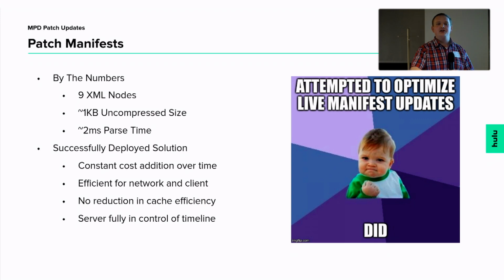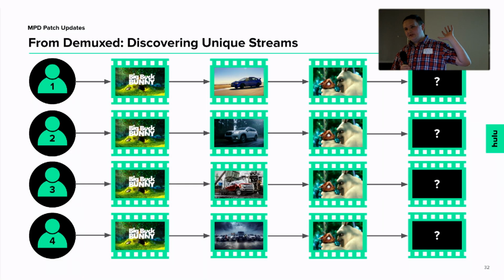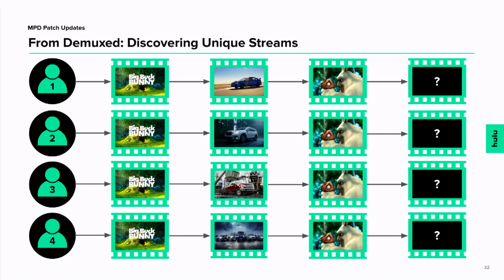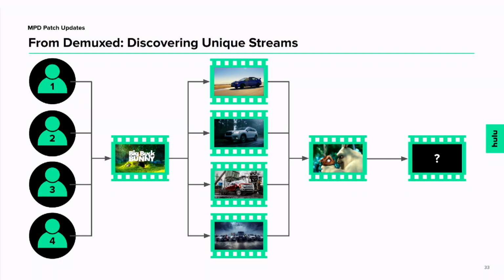The server is still telling it where to go. And pulling in information from DEMUX, like the stream remains cacheable, and we've extended this to also do ad insertion because the server's in control of the timeline. The server can fork people out to unique experiences where it wants to, and then bring them back into consistent experiences. And you can see more about that in the DEMUX presentation when the VOD events are out.